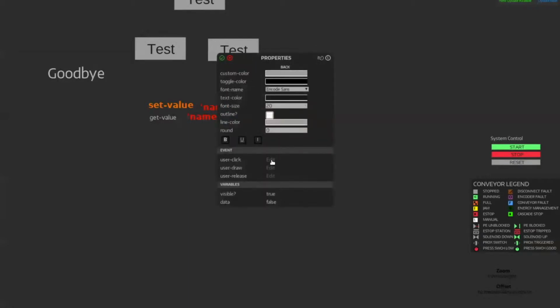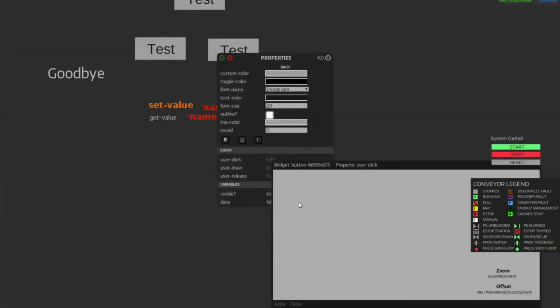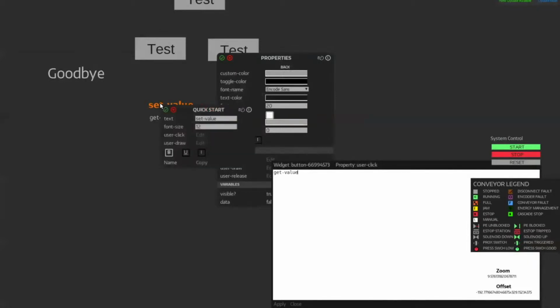So if I bring up the property sheet of this other button in the user click, I can type in get value, and I'm gonna grab the name of that widget again, and paste it in here, and I'm going to say that I want to get the value of the text color.